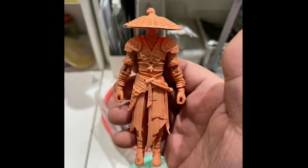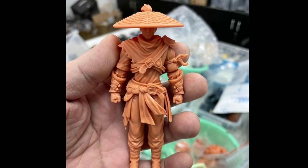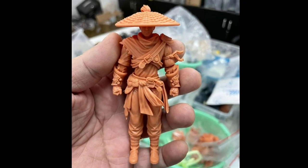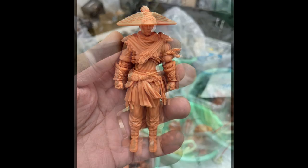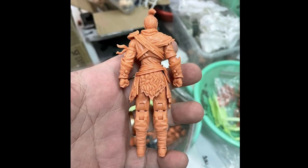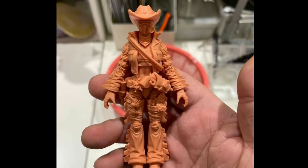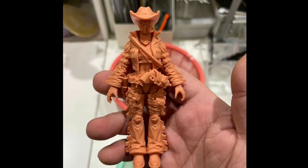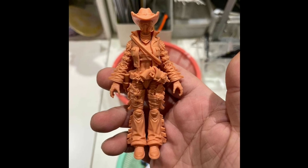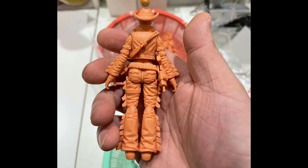Now for some early stage prototypes from Joy Toy — with these two figures first, looking like Samurai Ronin or Vagabonds. Unlike anything we've seen to date from Joy Toy, this is a great new direction which you'll hopefully see in the next few months. This cyberpunk cowboy lass, or cowgirl, looks like she'll fit in with the 2179 line to aid Detective Smith on his adventures.